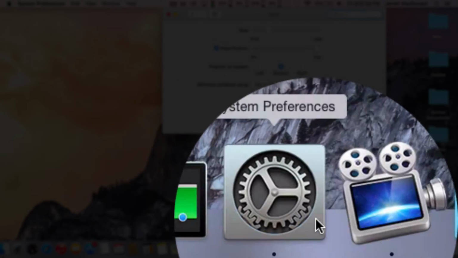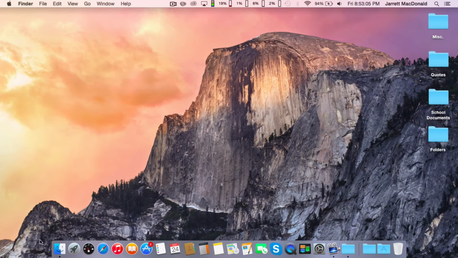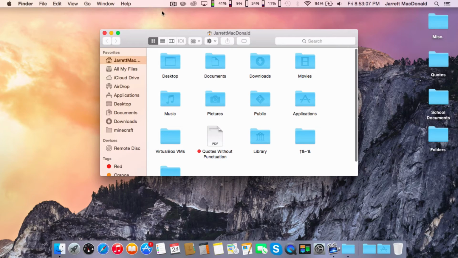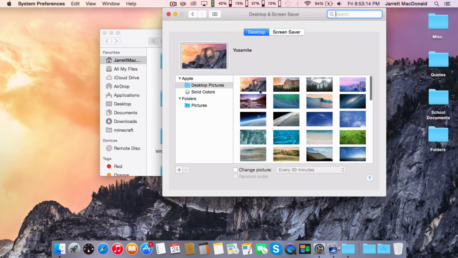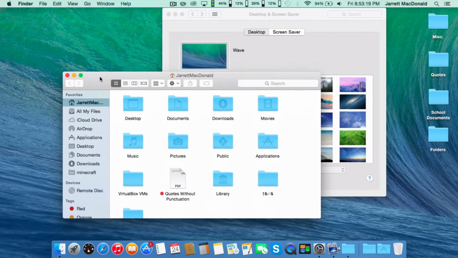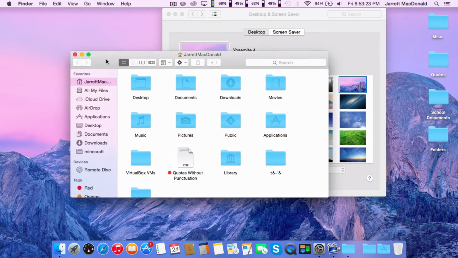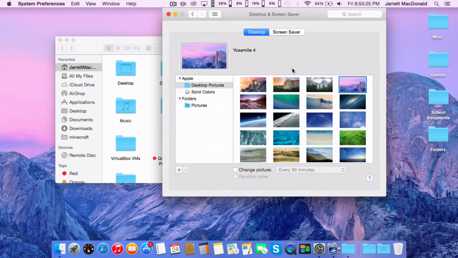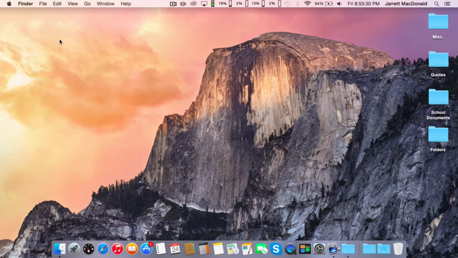As well as that, there's a new sense of transparency as you are doing things. Let me just turn my magnification back down. For example, if I have a Finder tab open, as you will see, this will change with the color of your wallpaper. So if I change the wallpaper to, say, this blue one, which is the default Mavericks background, it now has a kind of blue hue to it, which looks really pretty. Or this purpley one, now I go over here, as you can see it has a purple hue behind it, etc. So that's kind of the changes in there.